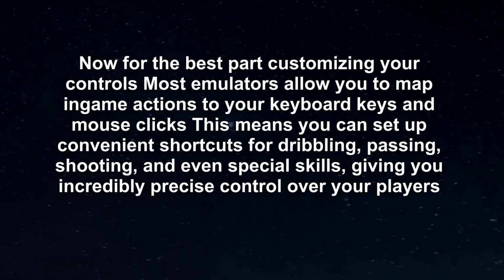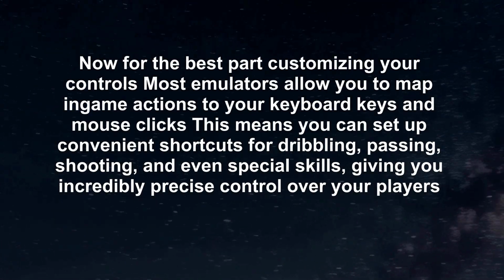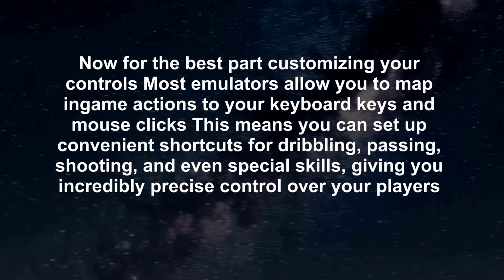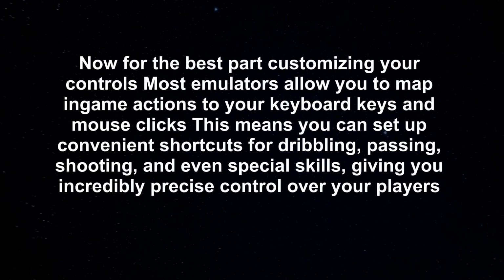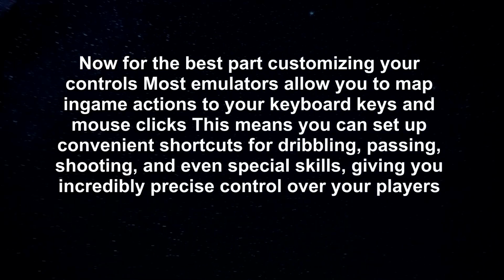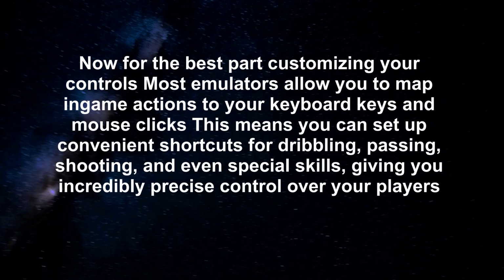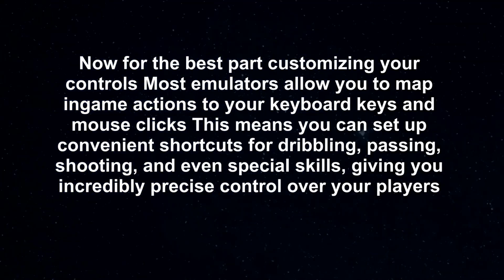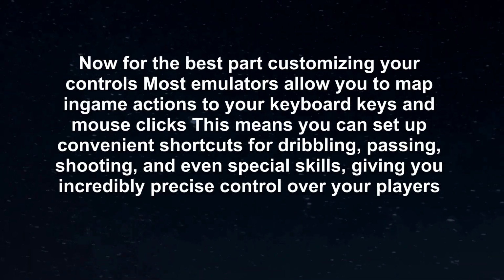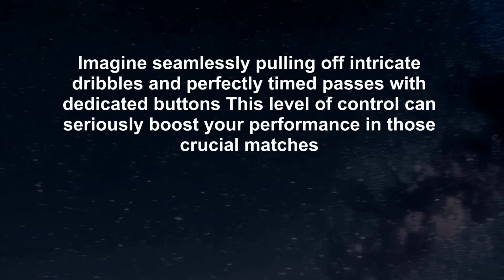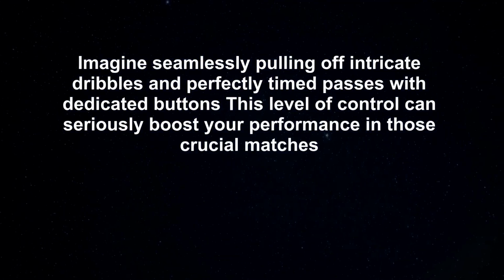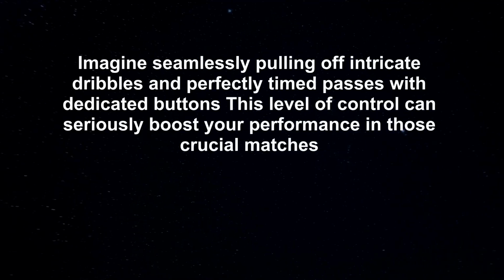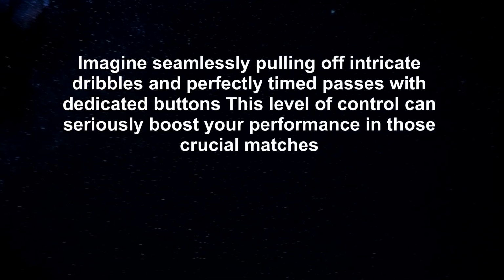Now for the best part, customizing your controls. Most emulators allow you to map in-game actions to your keyboard keys and mouse clicks. This means you can set up convenient shortcuts for dribbling, passing, shooting, and even special skills, giving you incredibly precise control over your players. Imagine seamlessly pulling off intricate dribbles and perfectly timed passes with dedicated buttons. This level of control can seriously boost your performance in those crucial matches.